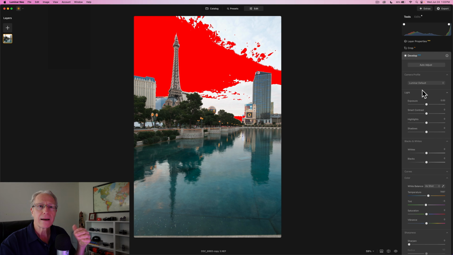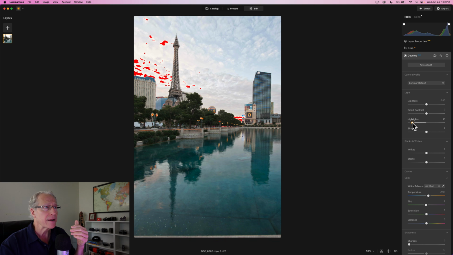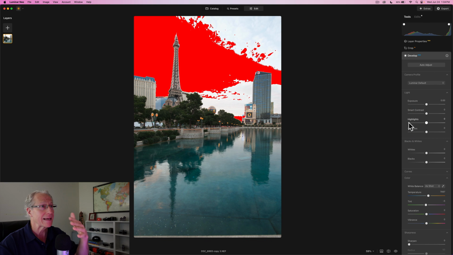And so for me, I'm in Develop RAW because it's a RAW file. I like to look at it. And with the J key, I can see, wow, what a mess, what a completely blown out sky. And so what many people will do, and the first step, is taking the highlights down, right? And as you drag the highlights down, this is one of the benefits of a RAW file. You saw how blown out that was. Let me go back to that. I mean, most of the sky is blown out.